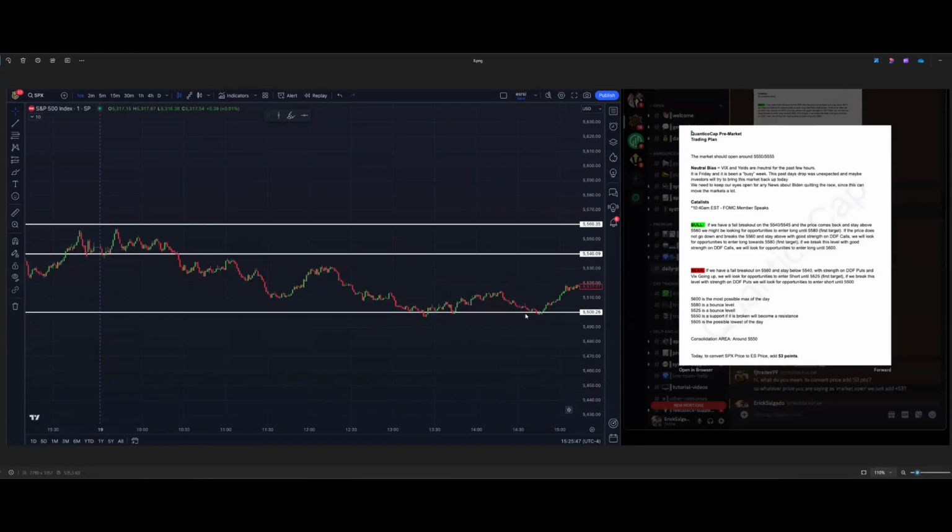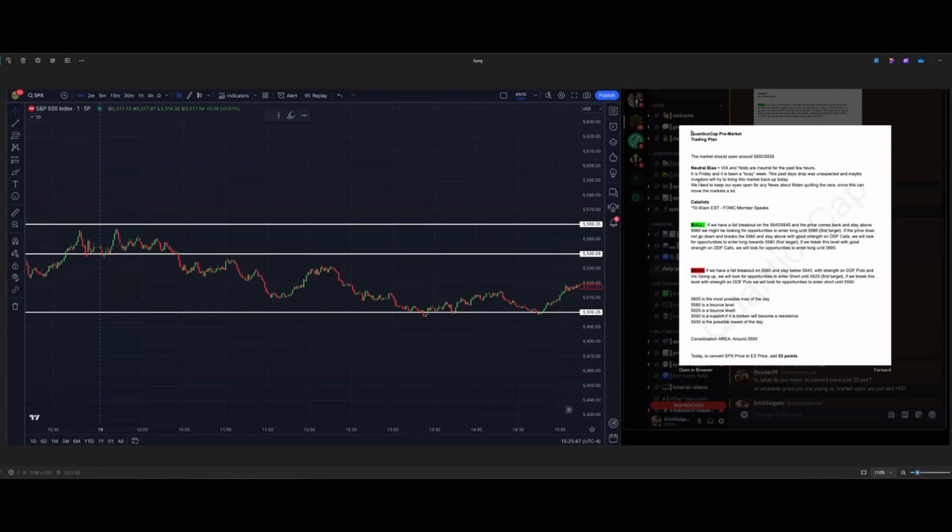So going on to here, before I even start with the trading plan, I will have to mention that a lot of these days are not going to be as clear as some of the days that we've had. They're going to be like this where you're not really certain when to enter, when to take a trade. And that's when you use all of our other indicators to really make sure and to confirm that you're going to trade in the right direction towards the target. So with that being said, let's go into the trading plan.